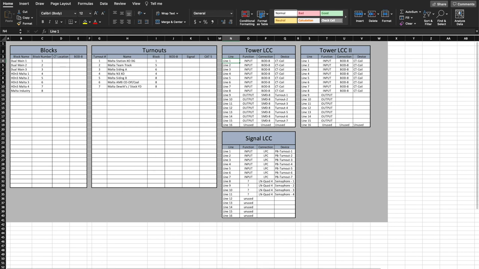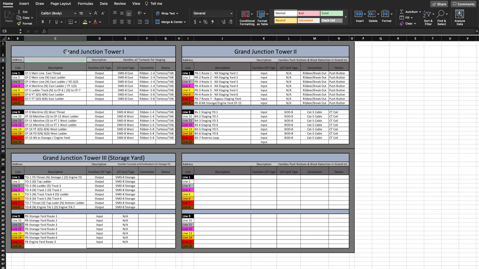So I've got a new tracker here that I've started creating for staging, and I've done things a little bit differently. You can see here I've got some color codes, and I've got lines 1 through 8 with a break, and then lines 9 through 16. And what these represent is the actual physical wire or plug associated with the tower LCC. I've also tried to make the description of what the line is associated with a little more detailed. So line 1 here will be control point 1, the main line, east throat. This is the throat switch that you're first going to encounter as you come in to the staging yard.